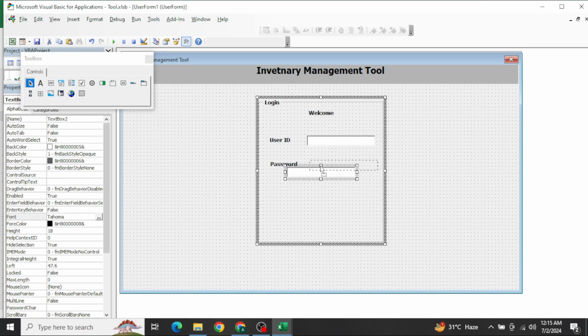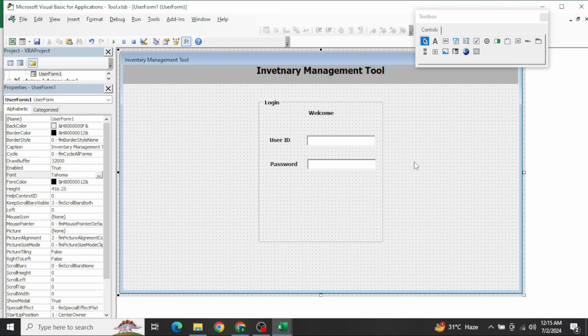But what you guys can see here, I'm doing one mistake. I want to create the multi-page, so we need to use a multi-page user form here. I need to create this particular multi-page. You guys can see this is the multi-page option, right? Just draw it like this.